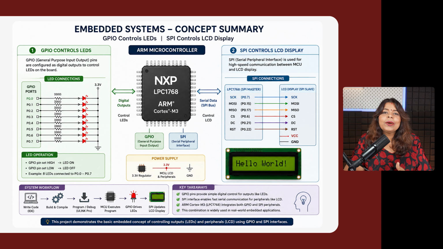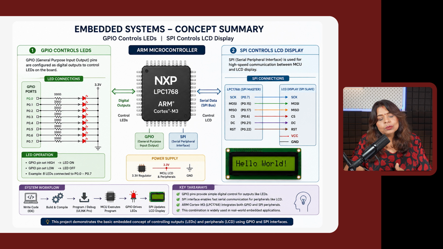I hope in this video you have got an idea how Hello World can be driven on an LCD and how easily it is possible to blink an LED on the board. It is just through controlling GPIO. Even for the LCD, I have configured it through SPI. There also I have to configure the GPIO pins to tell the microcontroller that it has to run as an SPI bus.